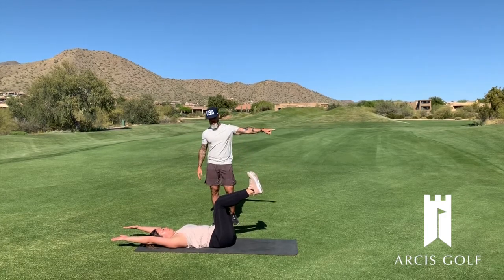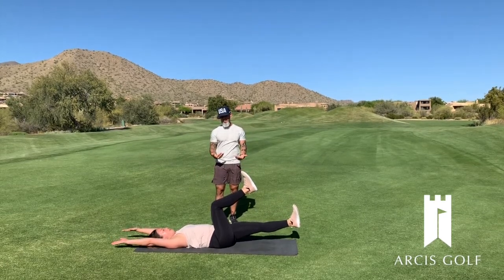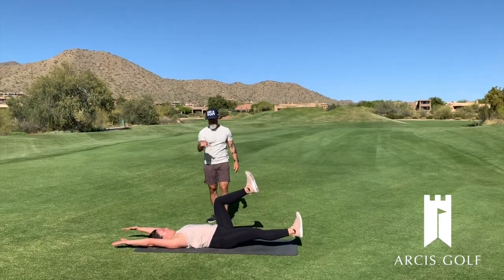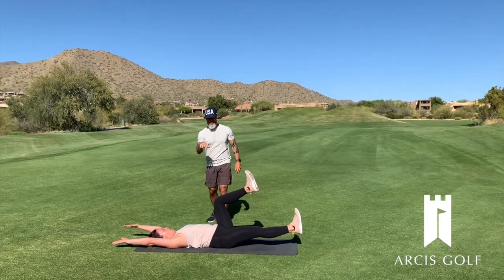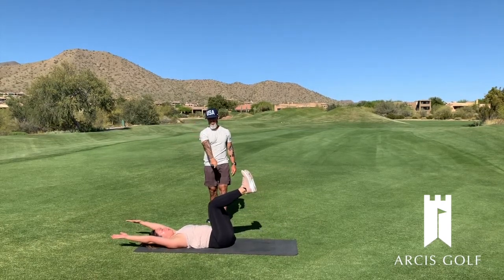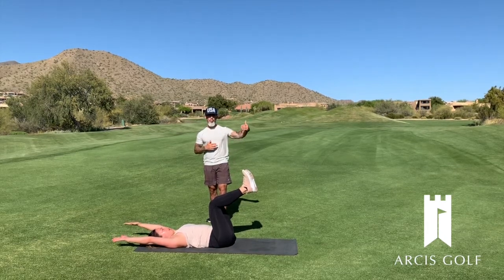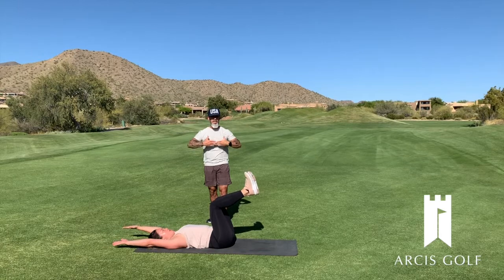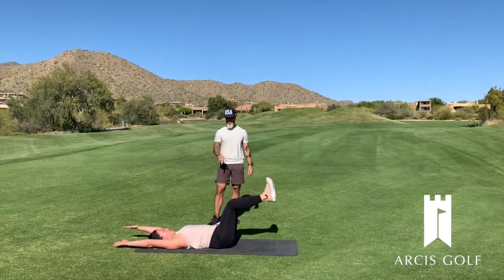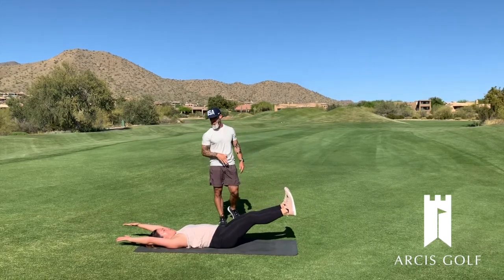Okay, Tiff, kick one leg long. Perfect, abs are working, right? Let's bring it back up. Kick your other leg long. Okay, I cannot slide my hand under her back. That is key. If you guys start to arch when we do this, I want you to come back to this position. If you feel really strong and one leg long is too easy, then take both legs long. So you're gonna find the position that you can maintain your core. Again, if I was gonna drift my hand under, I should not have any space.